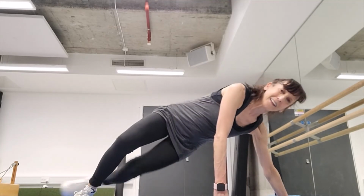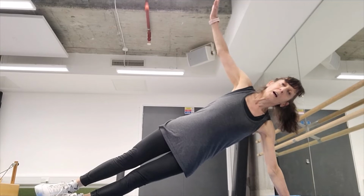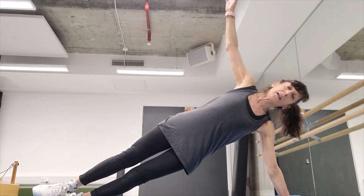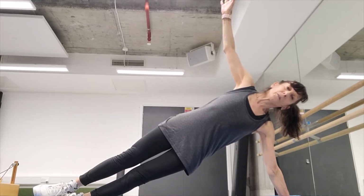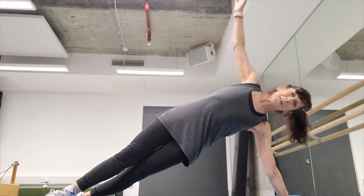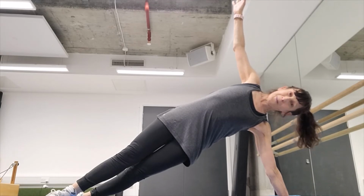So, same again. Either stacking the feet or one leg on top of the other, or the top leg comes over the underneath leg. Lifting the body up and away. Holding it. And if you start, as I have done, and then feel, oh, you know what, I need a bit more help, then just bring the top leg over. Lifting up. Holding it. We're nearly at the halfway mark.